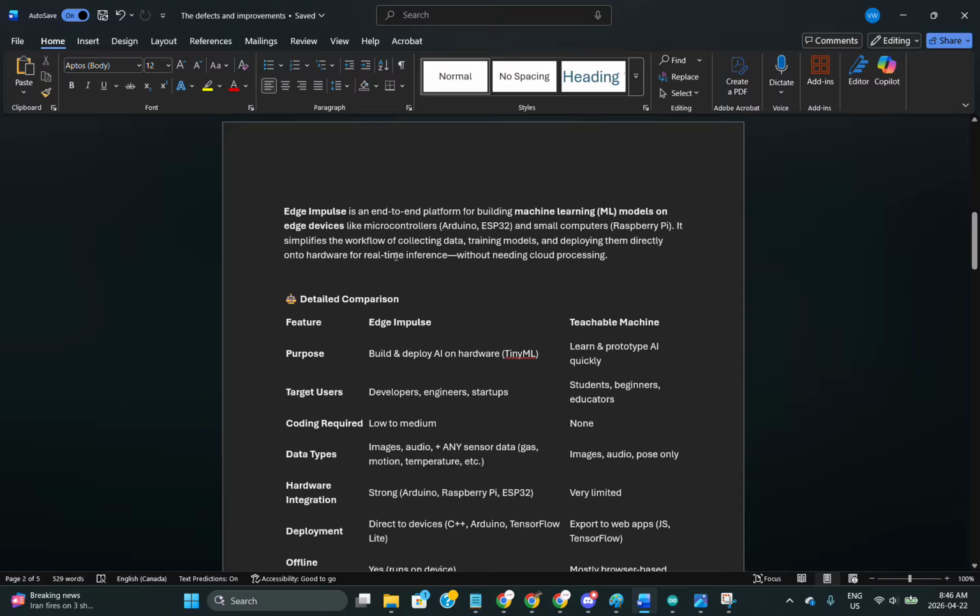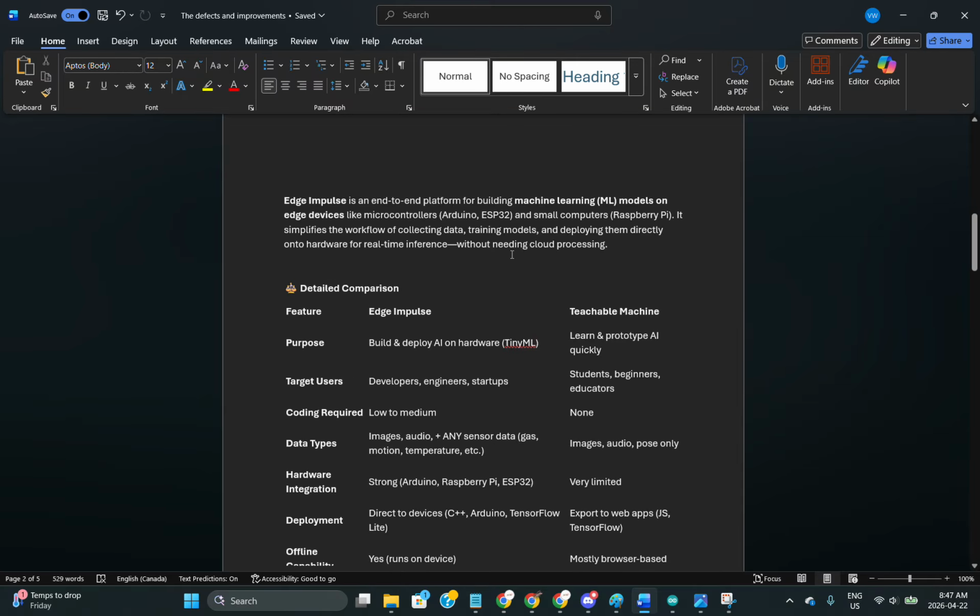Edge Impulse is basically like Teachable Machine, but a stronger one. It has more options: you can use it for Arduino, ESP32, Raspberry Pi, and different microcontrollers. If you want, you can search in Google for the difference between Edge Impulse and Teachable Machine. Mostly Edge Impulse is better for real world applications, and of course I encourage you to use Edge Impulse, while Teachable Machine is just for beginners to learn how to do machine learning models.